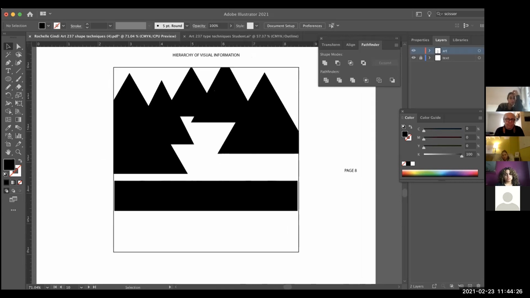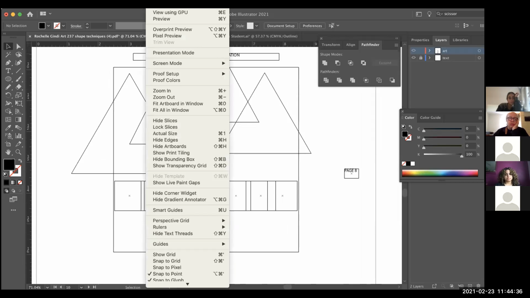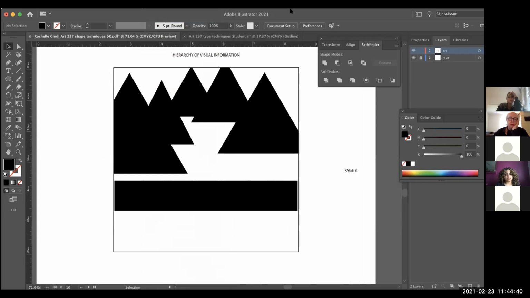Go to view outline. Oh, those are squares, so they are primitives. Okay. So if you read the instructions preview, what's dominant? This is like hierarchy of visual information. It's what do you see first? What do you see second? What is insignificant? So what do you see first? This one. Like this triangle. Well, yeah, but you see the big triangle, you see the road. They're all about even, wouldn't you say? Yeah, I guess so.